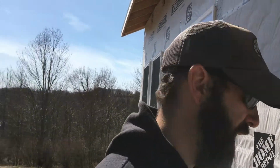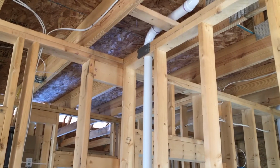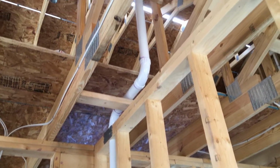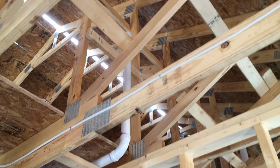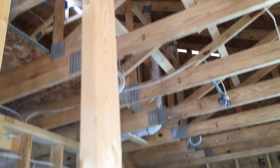So essentially, where I thought he was going to come out and do a rough-in inspection, we're going to try and kill two birds by doing the pressure test as well. With that being said, I'm back at it on the drain waste and vent line. This morning I came into the house and I continued this 2-inch line for the utility. It stopped right above that top plate, and now I'm starting to take it up. There's the end up there, and then it's going to come across and meet that 3-inch stack over there.